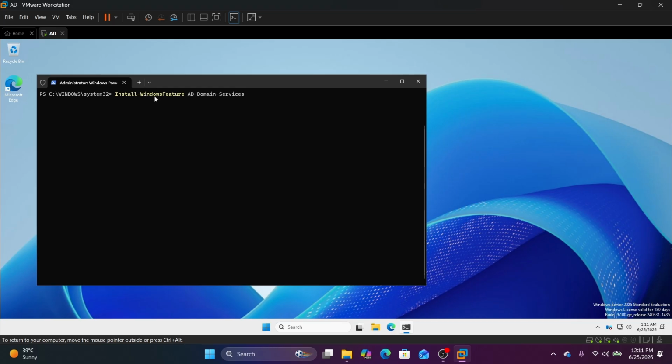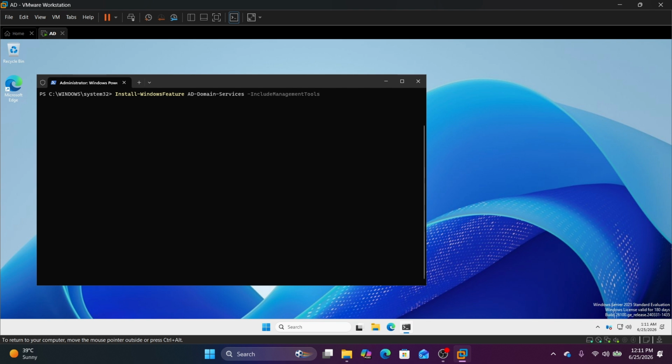So install this Windows feature AD-Domain-Services and include management tools. There are other management tools for Active Directory Domain Services. So we are saying install the services and install the management tools.